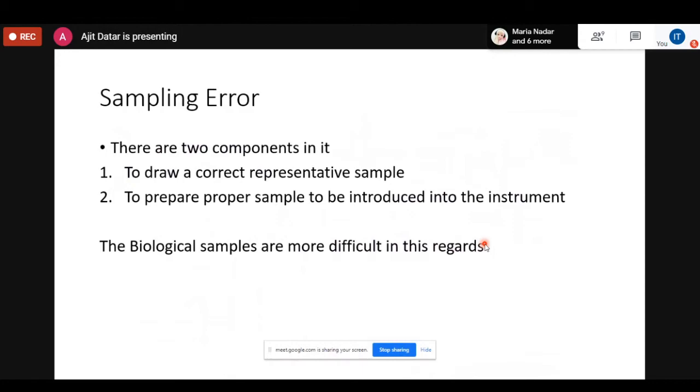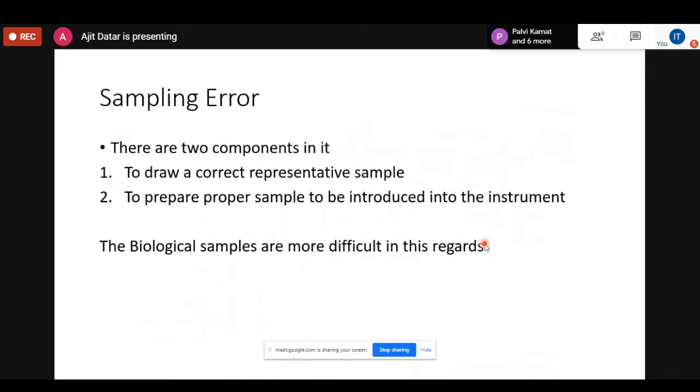So your sample has to represent the bulk, and many times we forget this, especially when we try to analyze powders. We can have some kind of a distribution within that powder, and if you collect a sample of a powder from one place and from the other place, there could be variation. People have forgotten to use the normal method, which is called quartering and coning, and if one follows that critically, one can prepare a good representative sample from a lot. Okay, so this is very important.